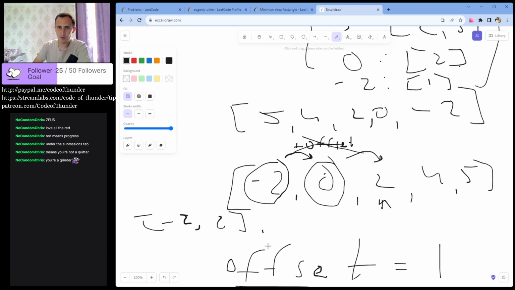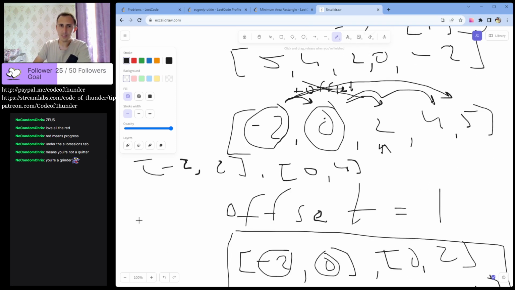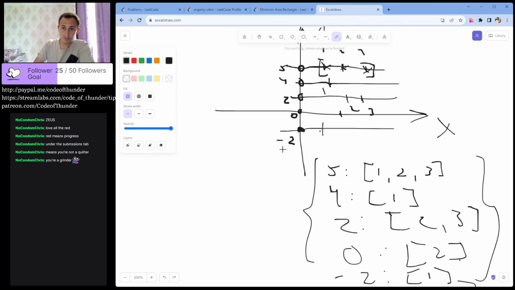Then we have 0, and from 0 we create a pair 0 and 4. And we increase offset until it is as big as length -1. So our last pair in the very end is going to be -2 and 5. And doing that we cover all the cases, all the possible pairs of rows.